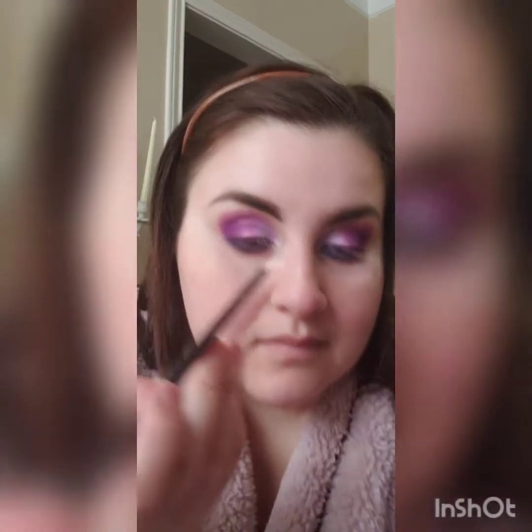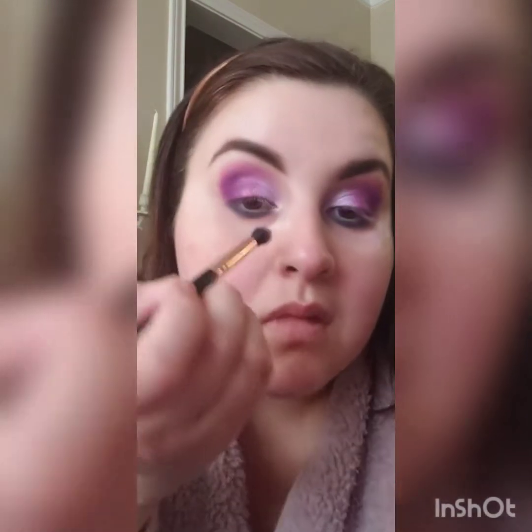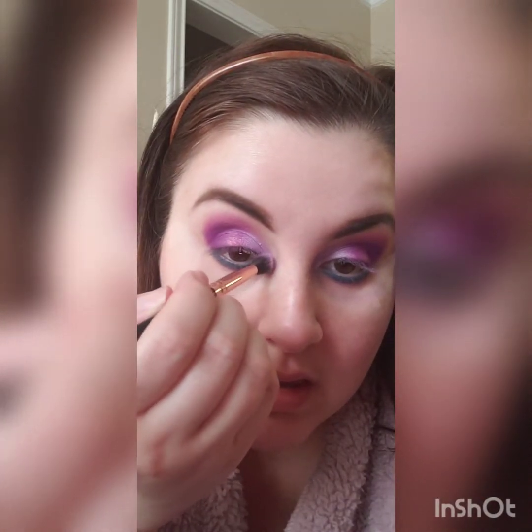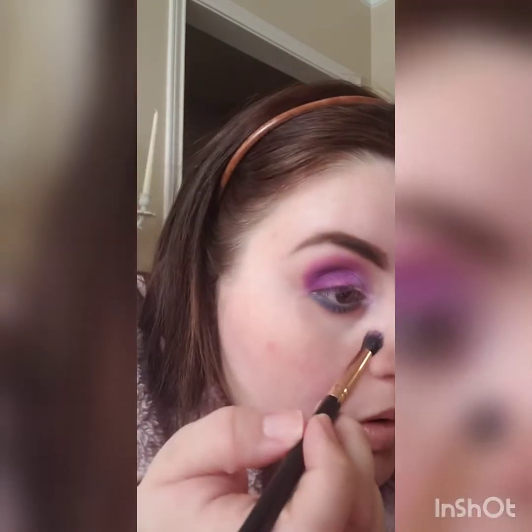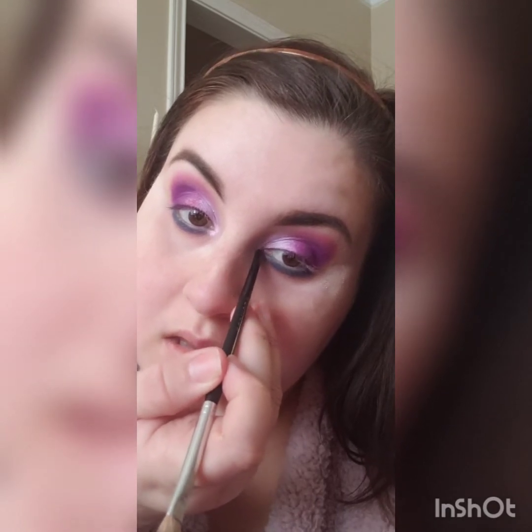So I grabbed the opposite end of my brush again because I don't have many brushes that really do anything like that right now. Hopefully one day. But again, just make the best out of what you have, and that's what I do. I use the opposite end of my brush, and I put a little bit of that concealer just so I can rub it and put it in my inner corner of my eye, and it just helps me a little bit. Now I'm going with my brush and putting in that color on the Wet Jewel, and as you can see, that's an immediate pop of light right there. It looks super cute.